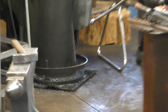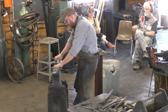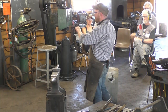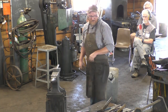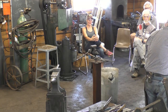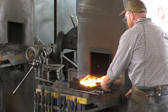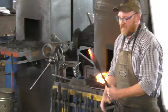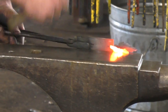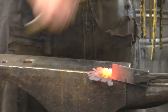All right, one more heat, and we should have most of those petals all flattened out. And then we'll finish up the scroll. The idea is to try and get the first one to come around and meet the last one. Does that make sense? So once I get them all spread out, we'll put in the 90-degree bend, and we'll be good. Let's just finish these up. I should have folded it the other way.